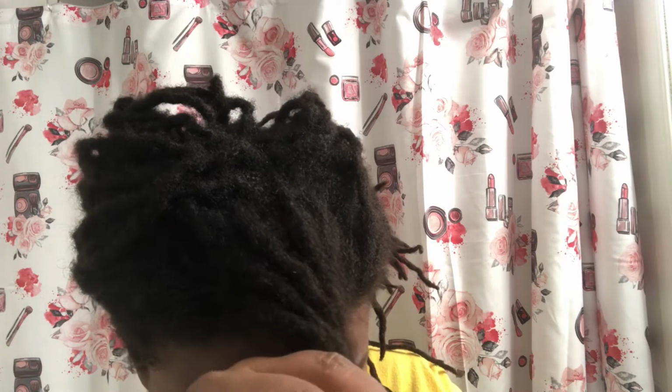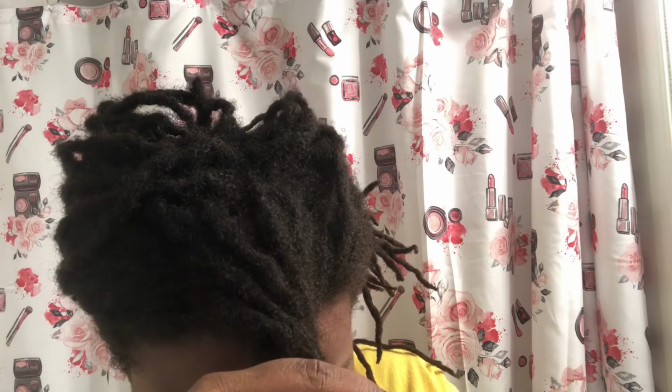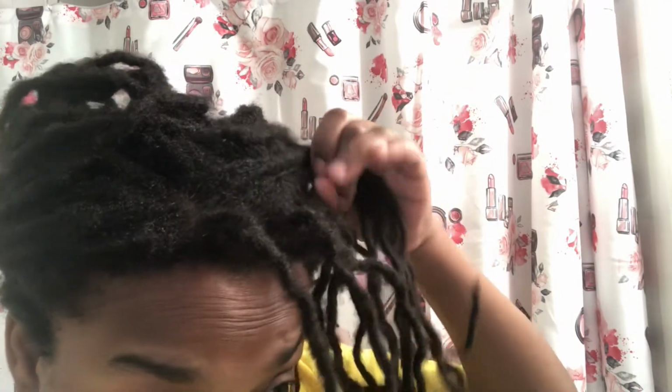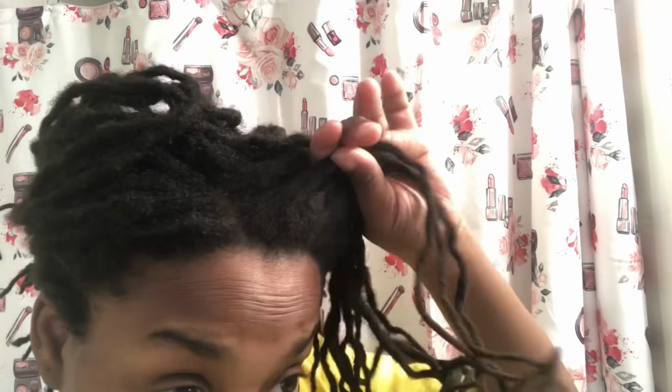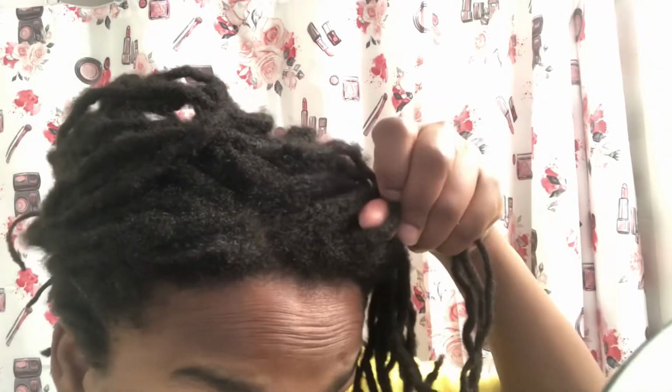And I'm just looking and looking. I'm trying to make sure there is nothing embedded, nothing that got trapped that wasn't supposed to be there. Just looking through. So far it looks good. Because I am on camera, I'm gonna grab a little mirror here and just keep looking, making sure there's nothing that I'm missing. So now, as you can see, I'm fingering it a little bit and just checking. So far this section that I just did looks pretty good. Hold on. Okay, yeah, looks good. There was nothing out of the ordinary within this first section that I did.